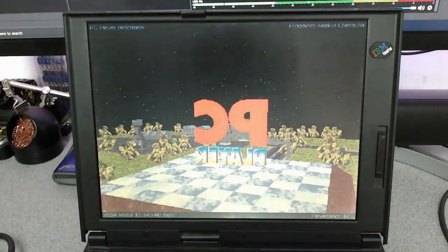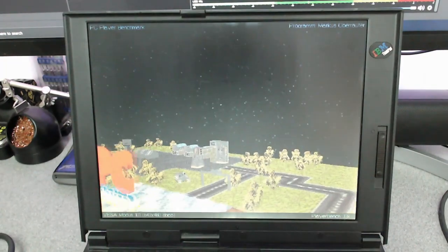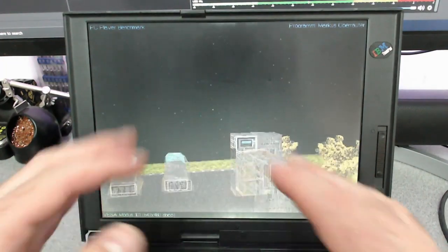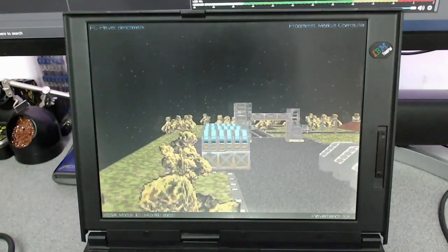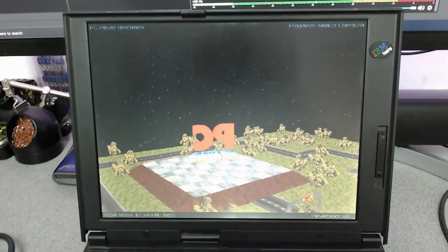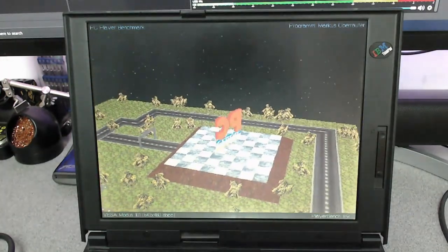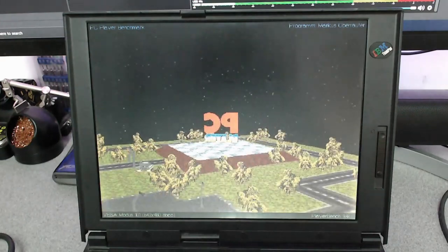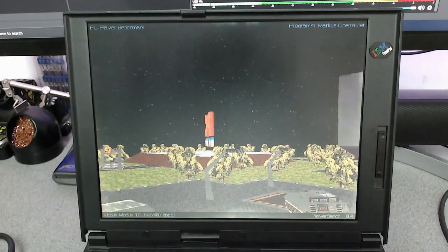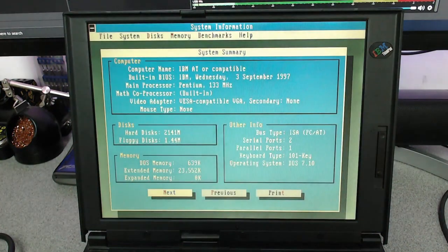Is this any different with a VBE, uni VBE running? What did I get? 10.4 last time. It's expanded out to fill the screen. I think I'll leave that on. Pentium 133.